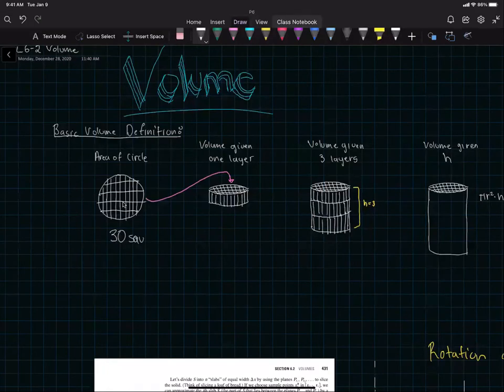Now, what is volume? Well, volume is basically adding a layer. So what I did is I grabbed this area, put it on top, and then I added depth, also known as height. So I went ahead and added one layer. Each one of these little things that you see is actually a cube, okay? So if I had 30 squares and then I went ahead and added a layer, how many cubes do I have?